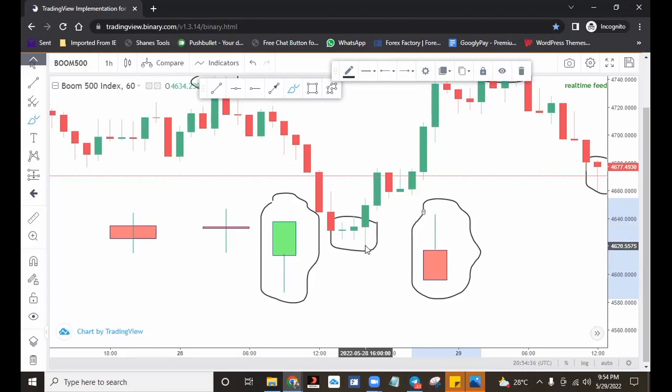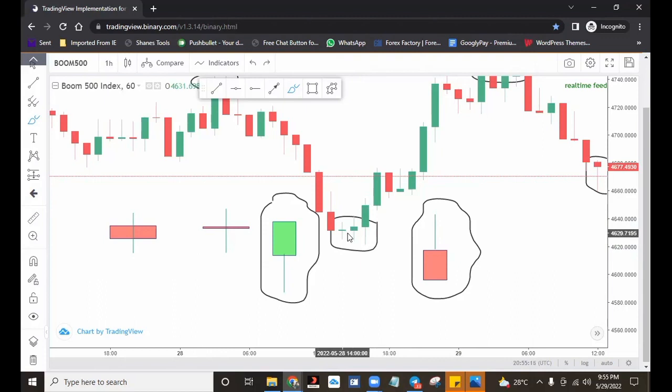Remember when I explained to you how a wick forms? This is the 1 hour time frame, so it means that within this 1 hour candlestick, the bears actually showed up in the market by pushing down for a while before the bulls rejected it and even went higher. In fact, the bulls went even higher to this extent before the bears rejected it a little bit, and that candlestick closed there. So this is automatically marked out as a rejection candlestick. Once you start seeing a bullish rejection candlestick like this, it's a sign that the bulls are gradually entering the market.